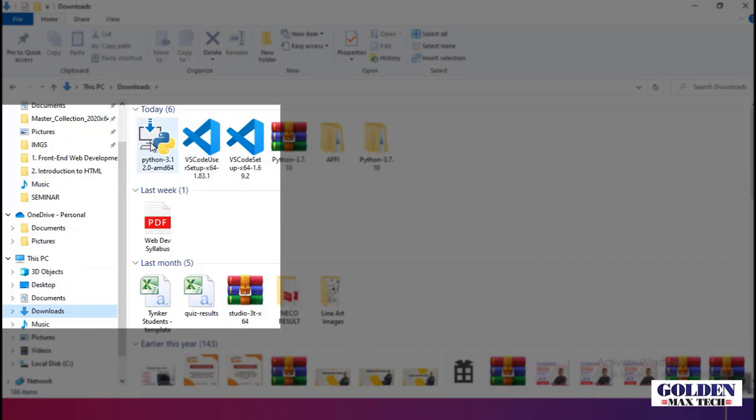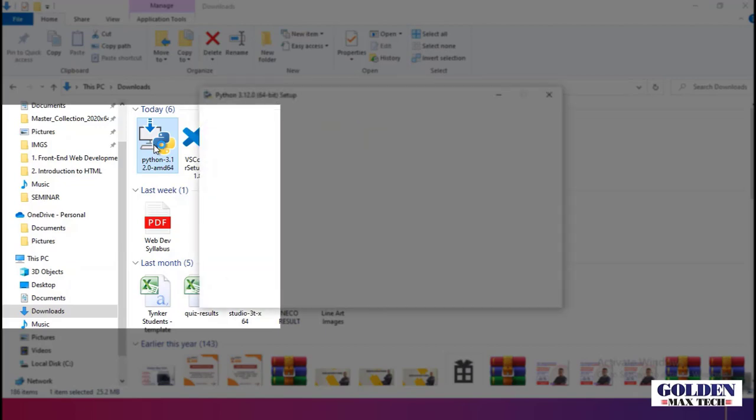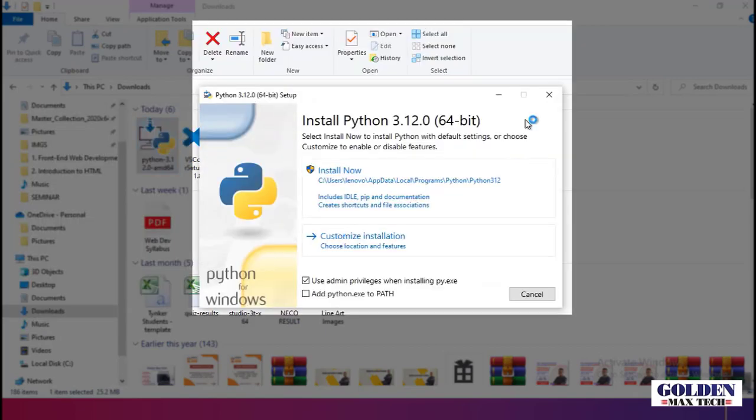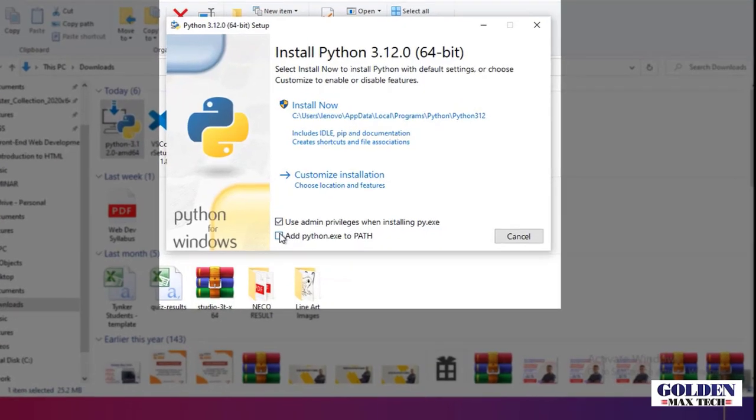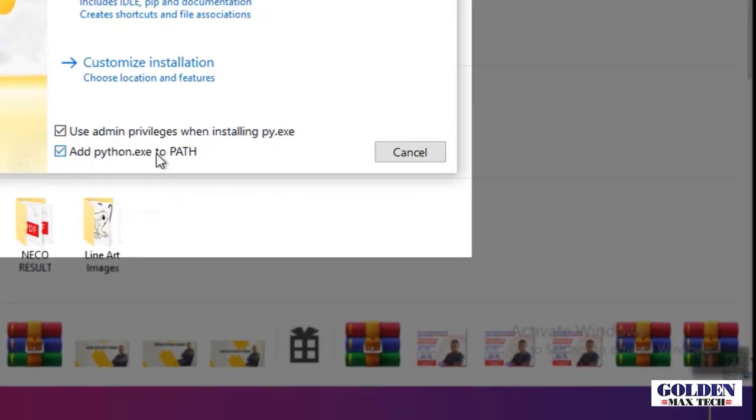Once you can see this software downloaded, you double click on it and give it time to load. All right, so this is the installation window. Before you click Install Now, make sure you check Add python.exe to PATH.